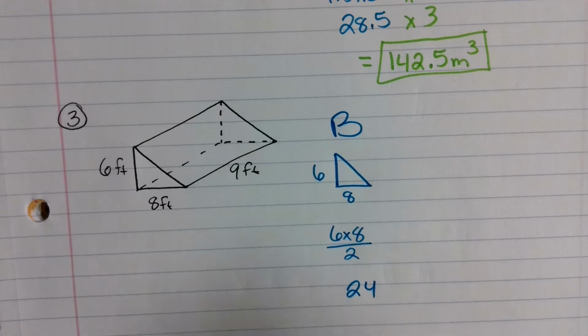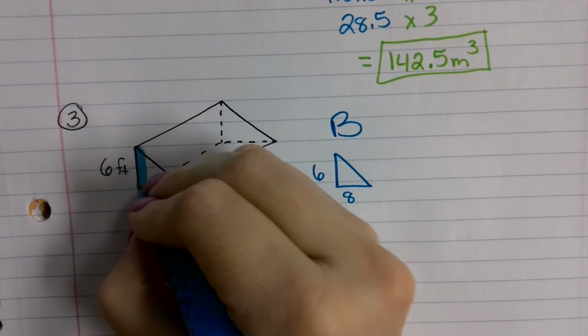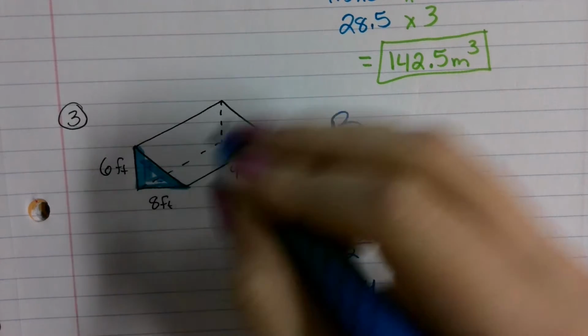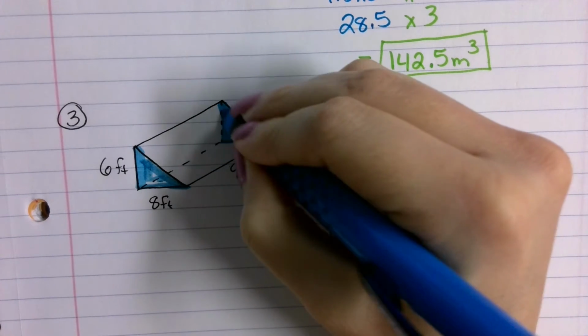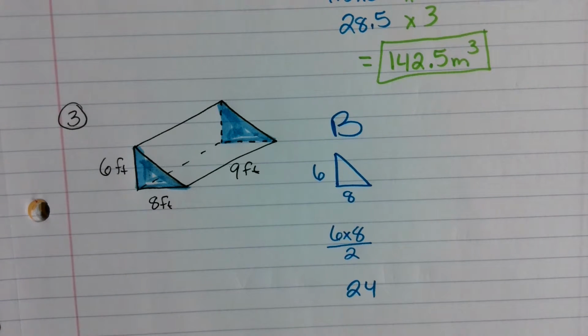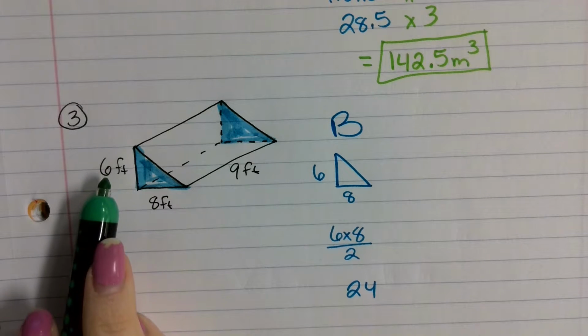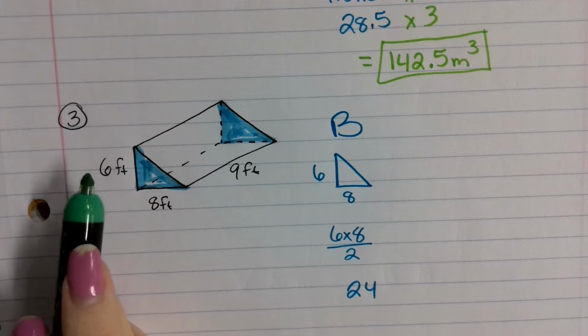And then you multiply it by the height that connects the two triangles. So you've got your two triangles, one in the front and one that's in the back, and the measurement that connects the triangles. That's where people get confused about when we say multiply by height. Once you see a triangle, they're like, oh, well, the height's 6.